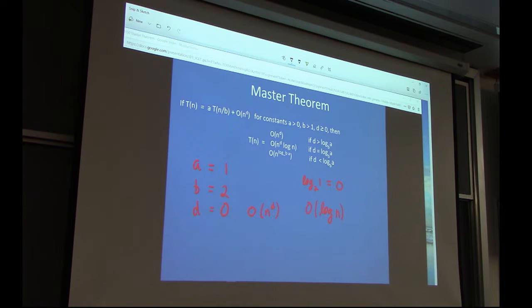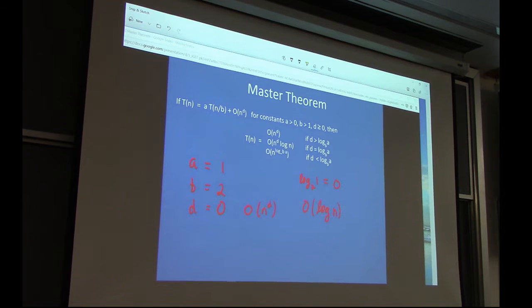Let's think of another one. What about a situation, let's take Mergesort. Suppose that we decide, splitting the array in half and doing merge sort's good. Maybe splitting it into thirds would be better. What if we did a merge sort that split the array into thirds, sorted each piece, and then did a 3-way merge? Okay, let's think about that. So what would the A be in this case? 3. Okay, we're splitting it into 3 pieces. Okay, and what would the B be? All right, each is a third.